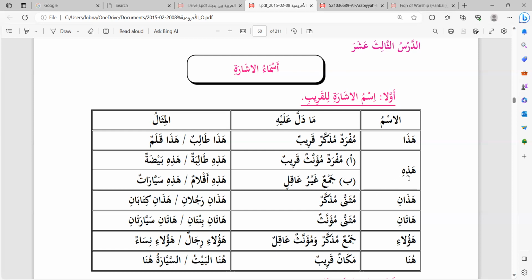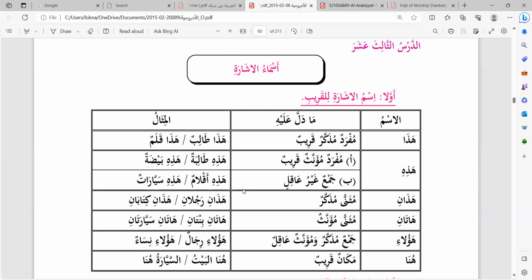هذه also is used for غير عاقل, يعني someone who is not, a non-living object is a perfect example. So if you look at these, قلم is a مذكر, but in the plural form, you'll say هذه أقلام. هذه سيارات. So if I want to give you another example, كتاب is مفرد مذكر. It is singular and it's masculine. Once you say كتب, you'll say هذه كتب, these books. And if you translate it, you'll translate as these books.